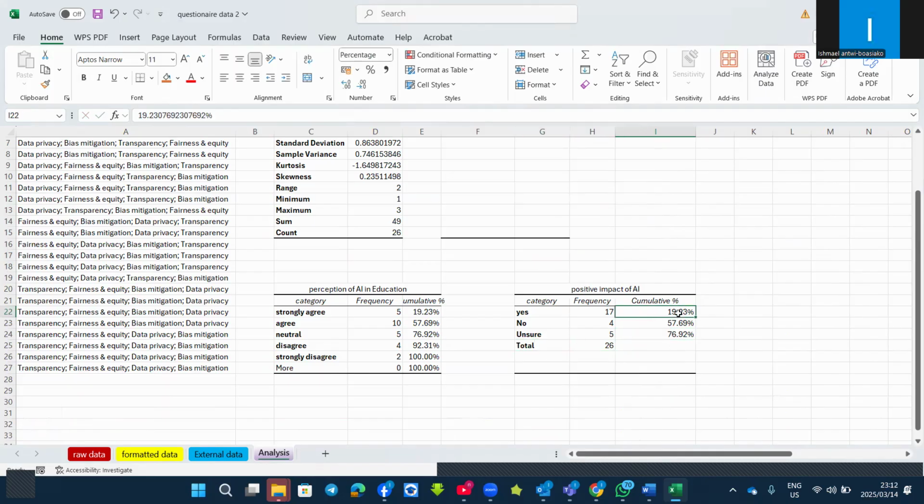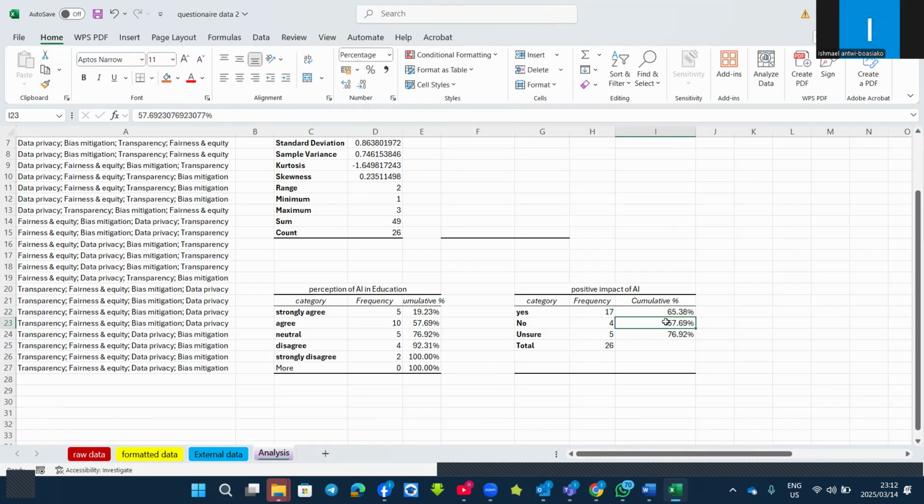Now, how do you calculate the percentage? It's equals to, then you click on the value here, which is 17, divided by the total times 100. Because it is already on percentage, we don't need to type times 100. Otherwise, if you have not formatted that percentage, you leave it.